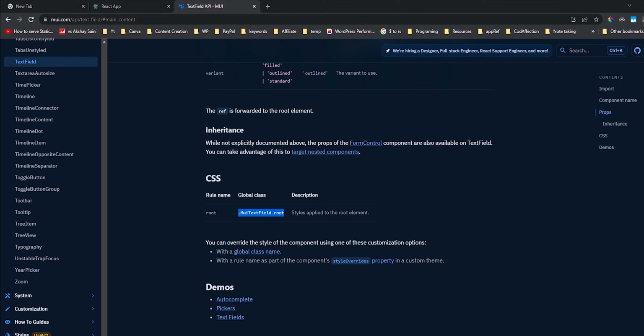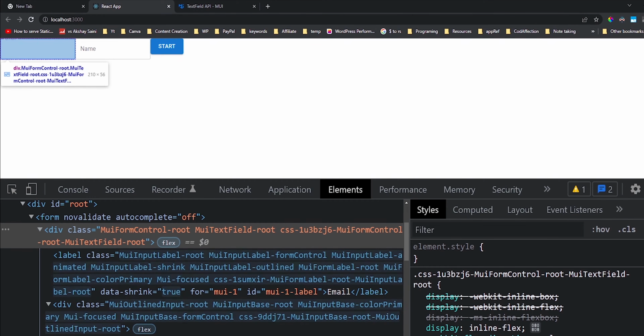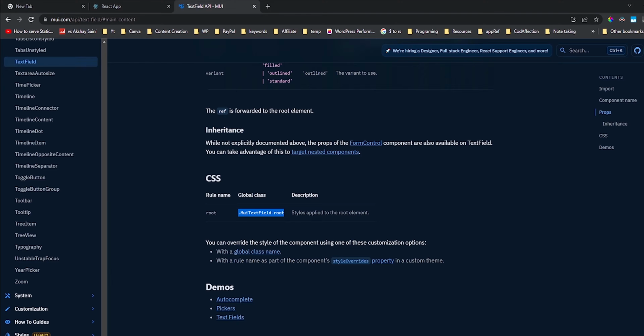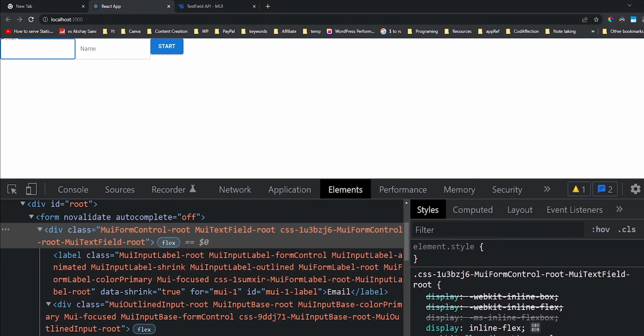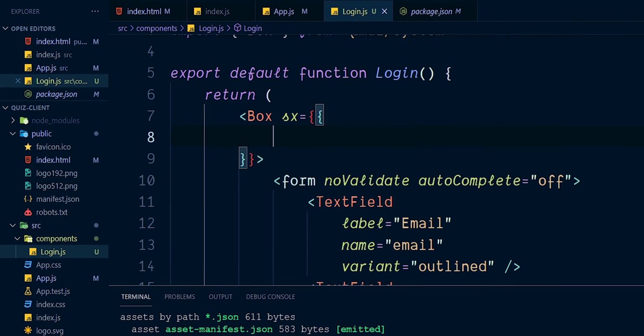For that, let me copy this CSS root class here. You could see the same root class applied to this root outermost div for this component text field here. The text field from MUI is displayed with an HTML div, and the outermost div is having the root class specified inside this documentation here. Now in order to customize this text field, we'll be using the same class like this.